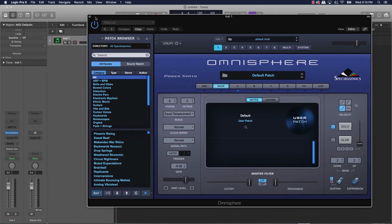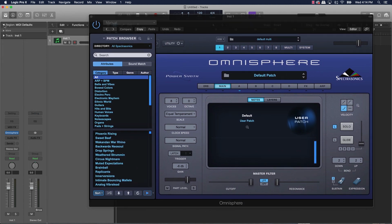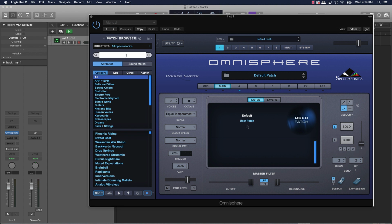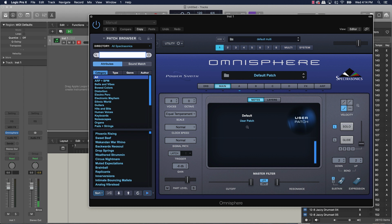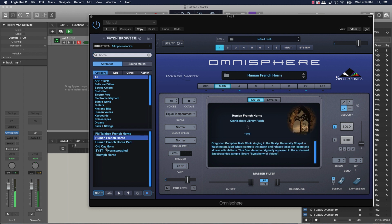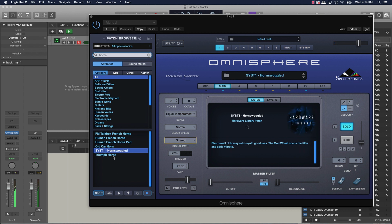I'm gonna go ahead and move that to the side here. I do got to do a few things before we really can get going. I'm going to change the MIDI channel to 1. And let me see if they have some dope horns. I'm going to start with some horns, man. All right, horns. Let's get it. So we got this human French horn. Let's see what that sounds like. Not quite what I'm looking for. That's okay.